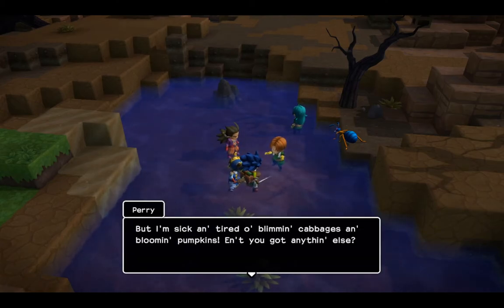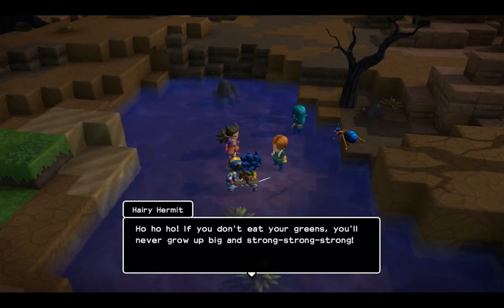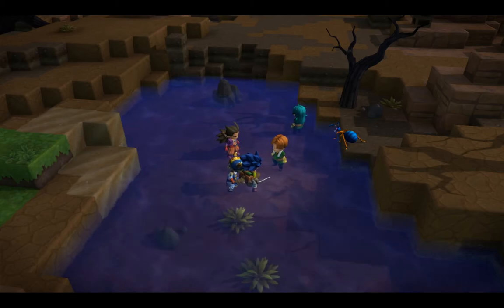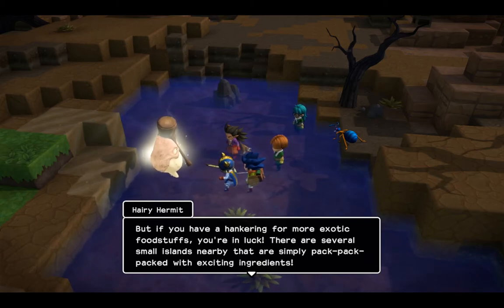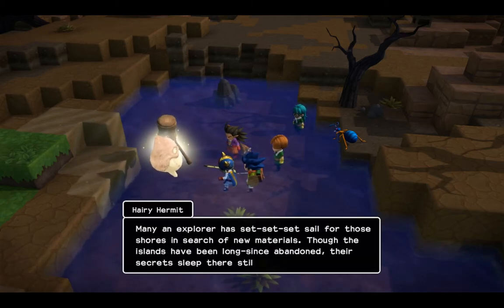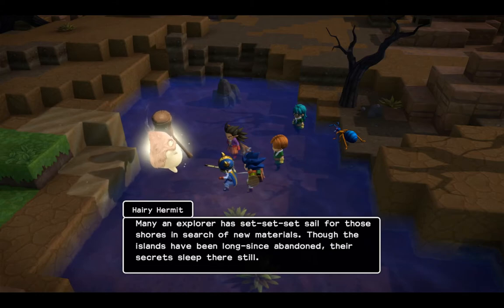I'm sick and tired of blooming cabbages and blooming pumpkins. Ain't you got anything else? Ho, ho, ho. If you don't eat your greens, you'll never grow big and strong, strong, strong. But if you have a hankering for more exotic foodstuffs, you're in luck. There's several small islands nearby that are simply packed with exciting ingredients. Many an explorer has set sail for those shores in search of new materials. Though the islands have long since been abandoned, their secrets sleep there still.